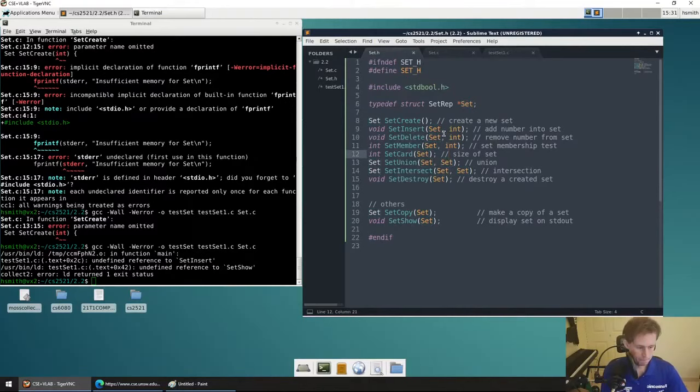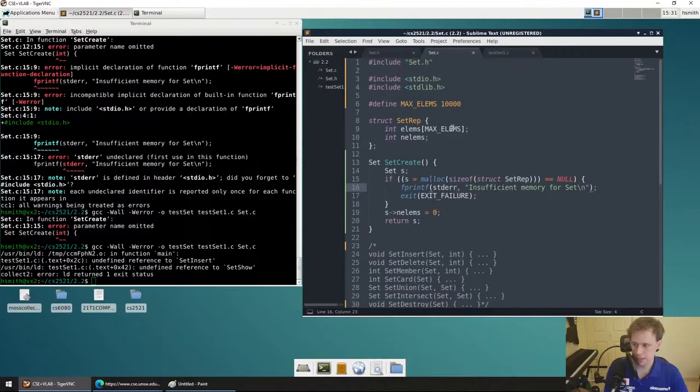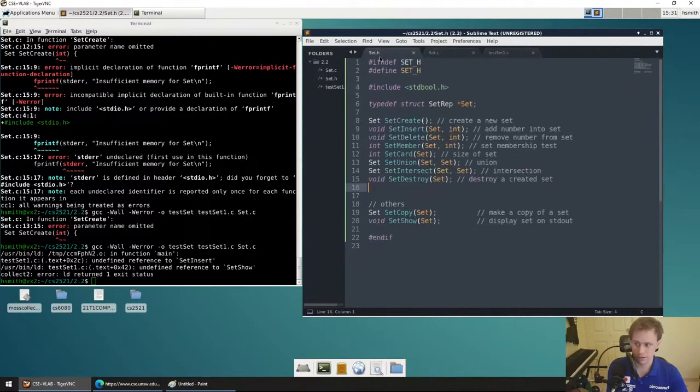Waleed says, didn't you already include stdio.h and set.h, or do you have to do that again? If I did include it here, you don't have to do it again, though as I've gotten older, I've started to understand that best practice is you should always try and include the libraries in the file you use them in, even if it's in the .h file, because maybe the .h file uses it for a different reason, and then down the line, it gets removed from it. And that's also why we have these ifndef things, because this is what prevents multiple definitions. So if your .h file and your .c file both include stdio.h, stdio.h internally prevents multiple definitions. That's kind of what this is for.